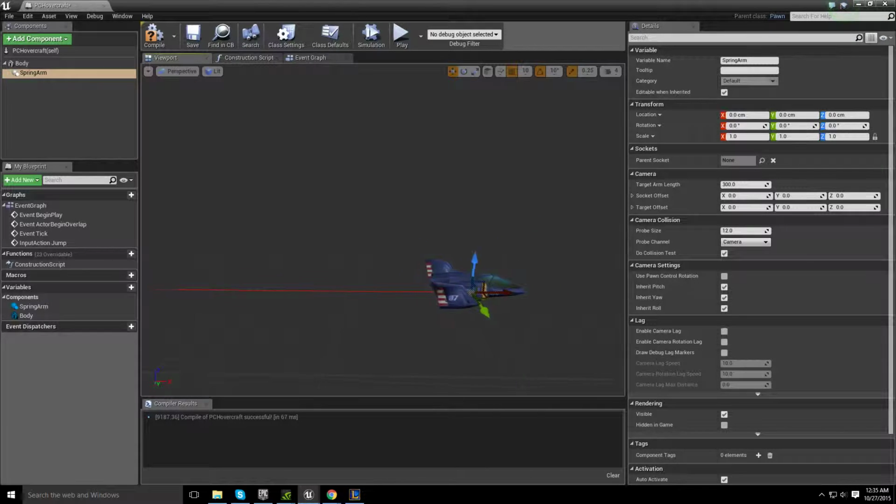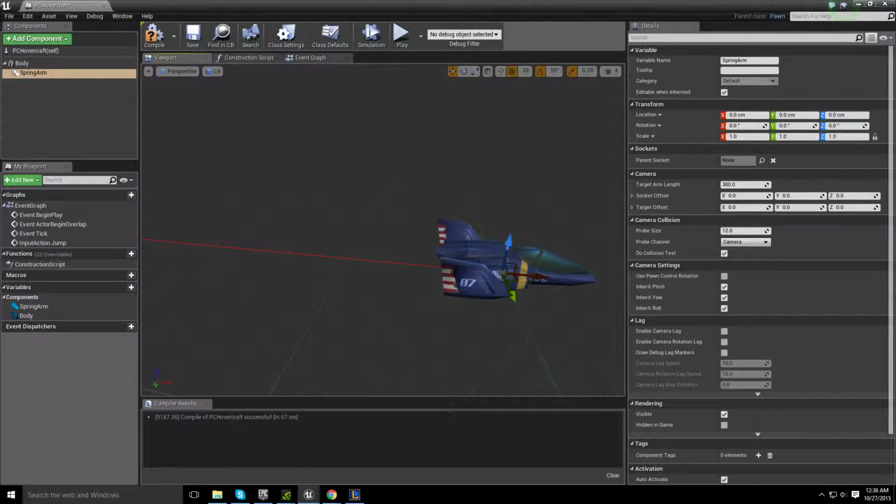Now the spring arm's source or origin is going to be at the 0, 0, 0 mark on this grid, which is kind of inside the mesh, and that's going to be the focal point of the camera that we're going to attach to the other end of the spring arm. That's perfect. We don't need to do anything about that. That's going to be the target of the spring arm. So this red line is the spring arm. The target is going to be this end here on the right, and the socket is going to be this end over there on the left.